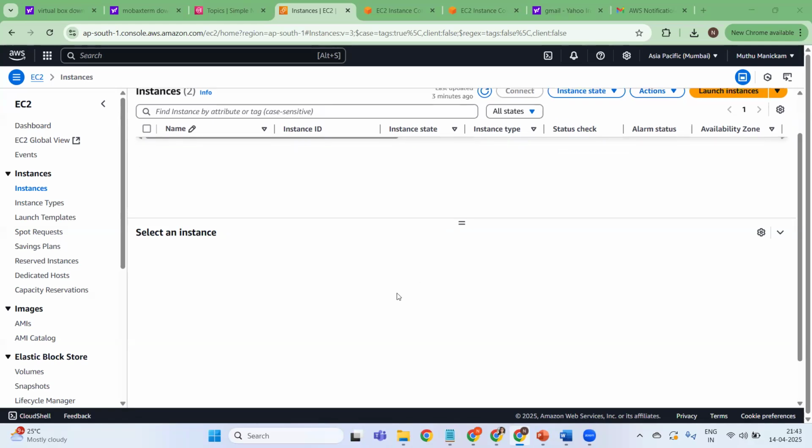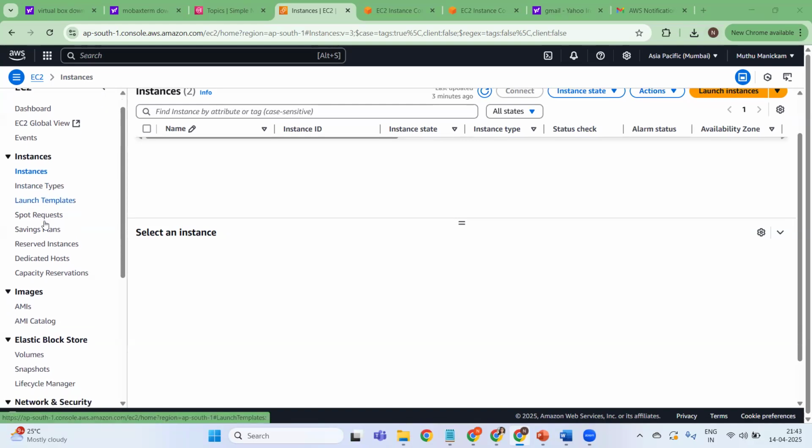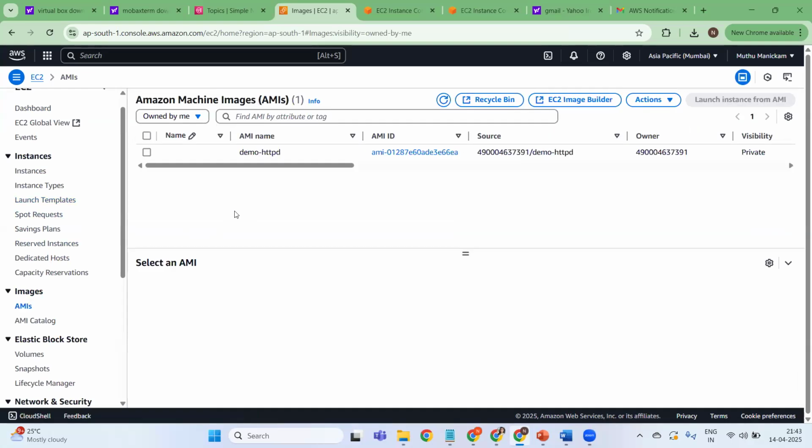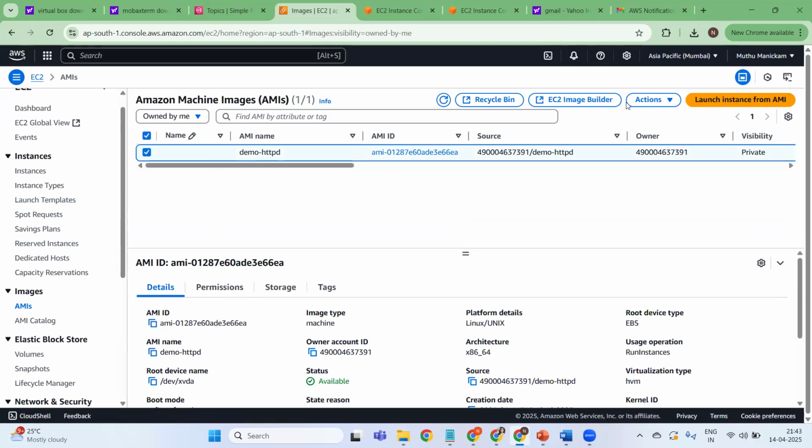Okay, fine then. So I have deleted all the resources. Please delete all resources, including your snapshot, even the AMI. All of these things I have deleted. Only the AMI is left, so let me deregister the AMI as well.